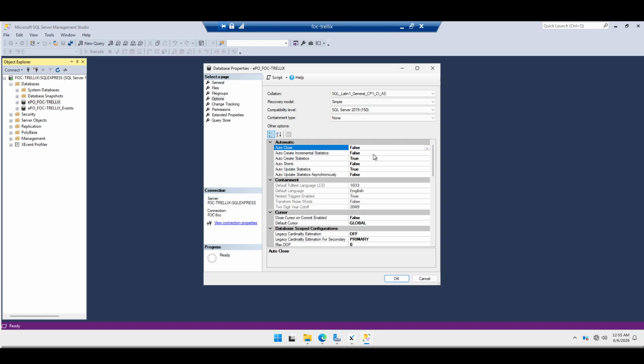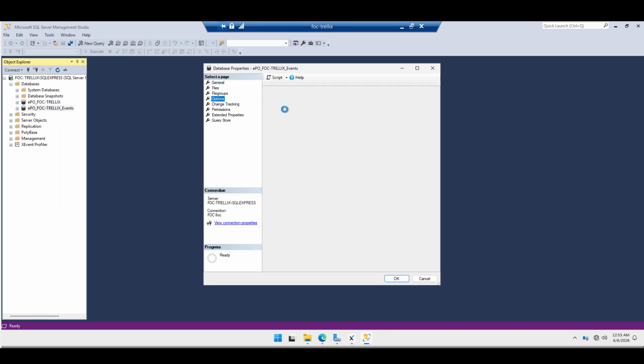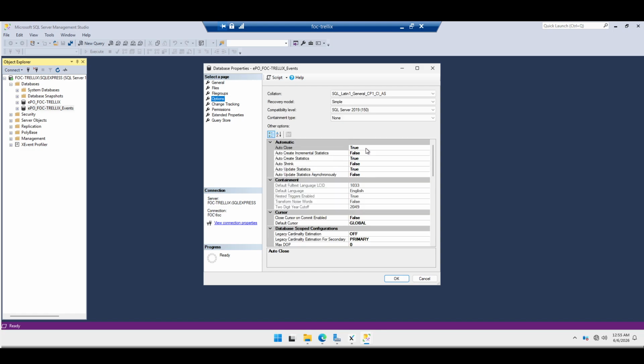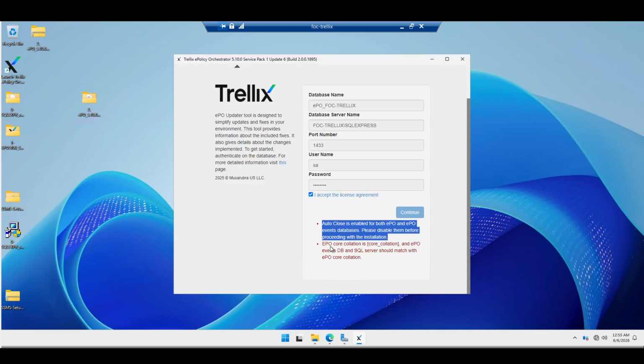You need to change it to false for this database and for events as well. Change it to false. So this is done. And next is the EPO core installation.